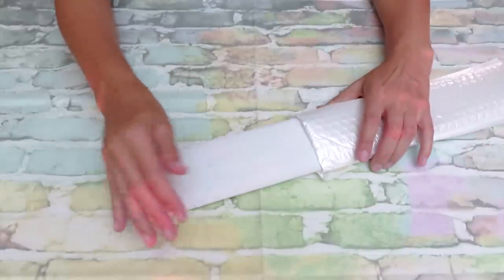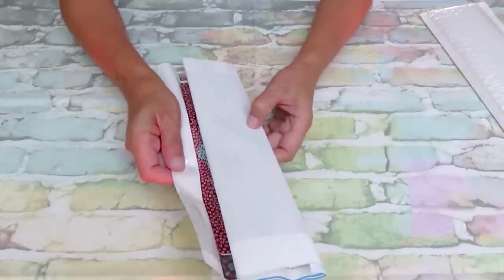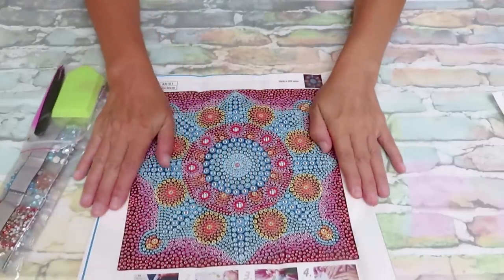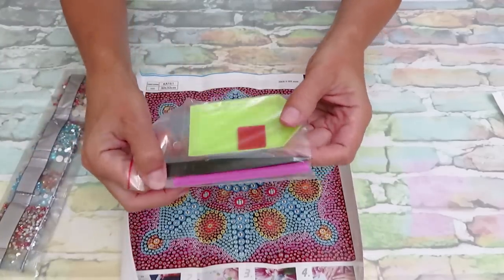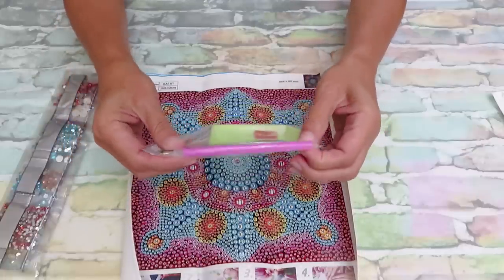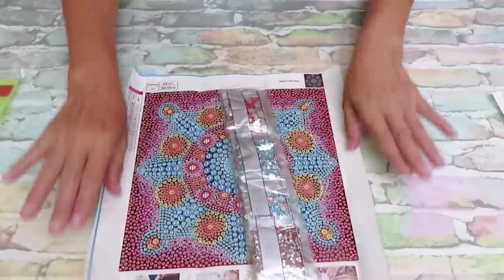Oh, look at this. You can see the sun hitting from behind me from the window. I'm right now on my dining table. And here is another mandala. We have plastic tweezers with it here, which is not good quality. I don't like them. There's really not much you can do with it. And then there are beautiful diamonds in here.